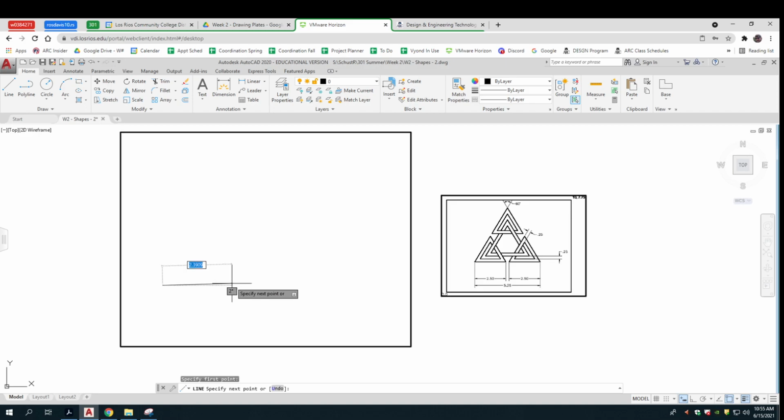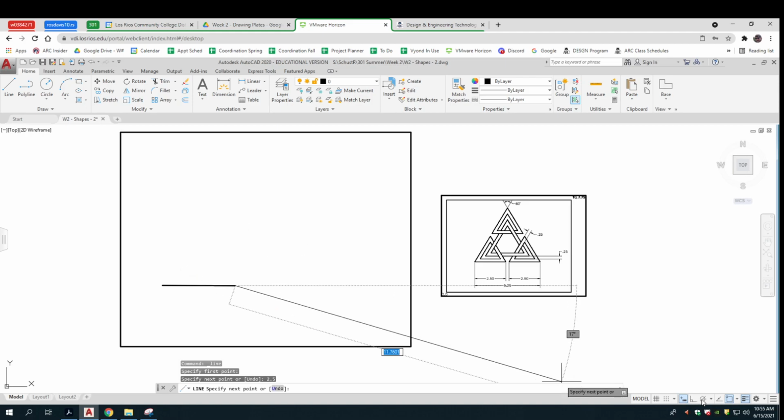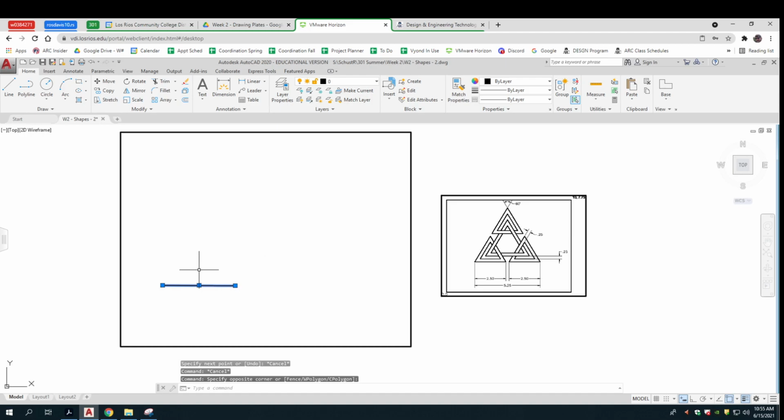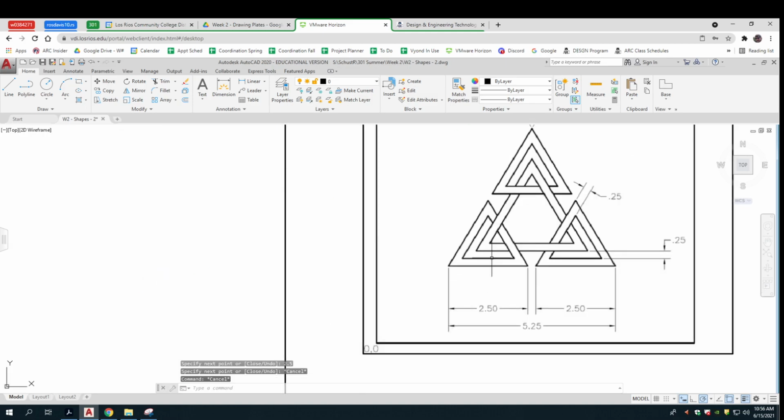I need to have my tracking on. Now it's interesting, these are 0.25 in from each other.